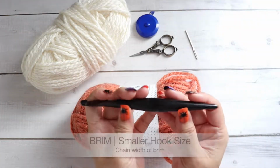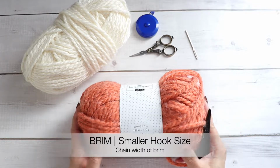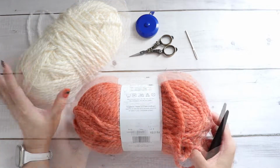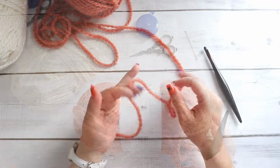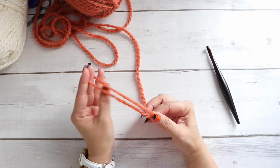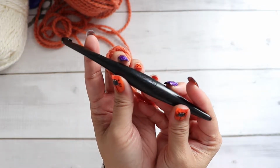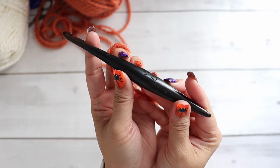So starting with the smaller hook size and your main color, the orange is going to be my main color and this will be my contrasting. So we're going to start with the main color, and for me that's this orange, the pumpkin color, and I'm starting with the smaller hook size, 8 millimeters.